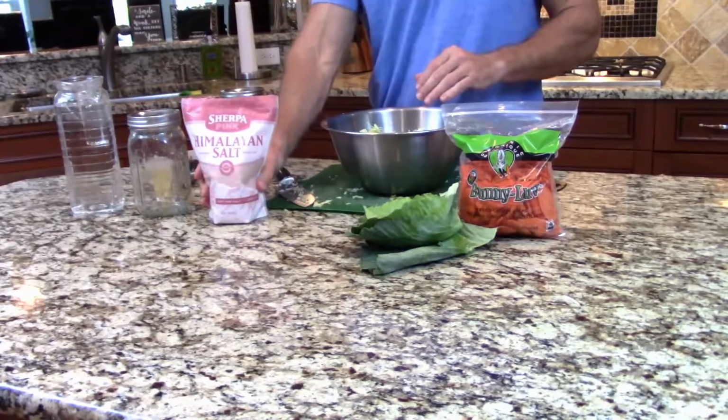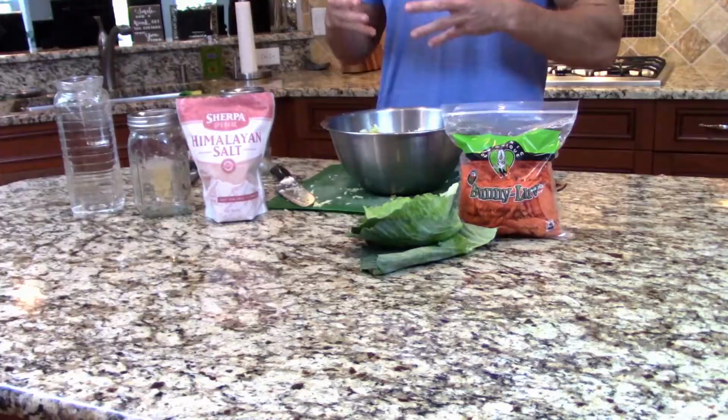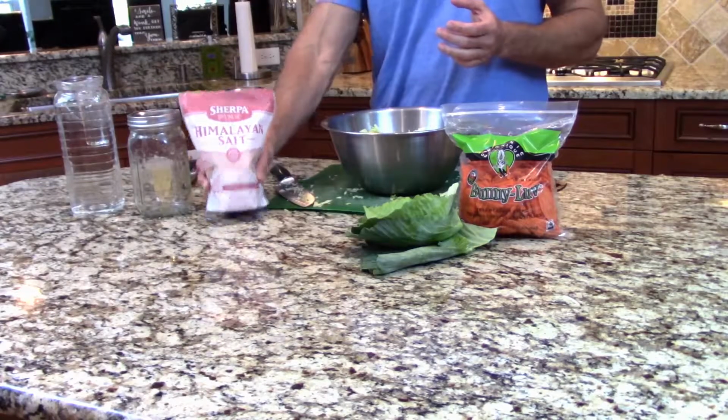And then, we're going to get some sea salt. Now, the sea salt, this is a Himalayan sea salt. And this is one of my favorite sea salts. Most of our conventional salts have been processed where they've stripped all of the minerals out of the salt, which makes it really white. So you may notice that this pink salt is a little bit pink because it's got certain minerals like iron in it. But the Himalayan pink salt has been shown to have over 98 different trace minerals. It's really good for your health. It has a good taste as well.